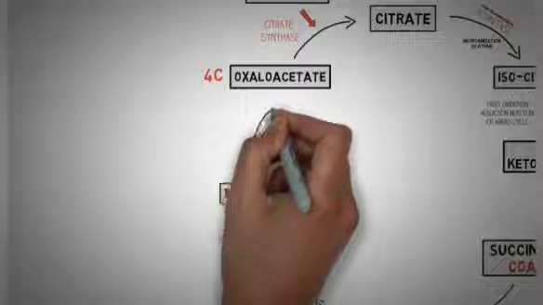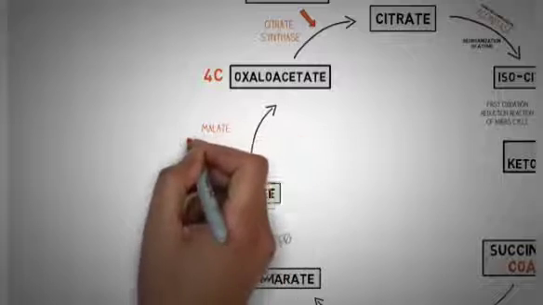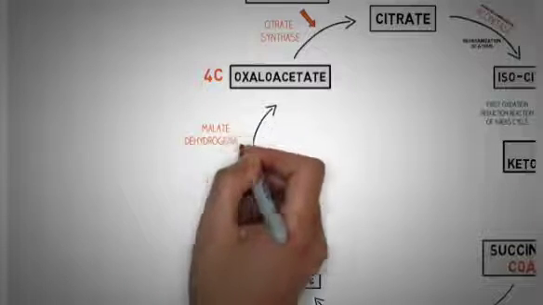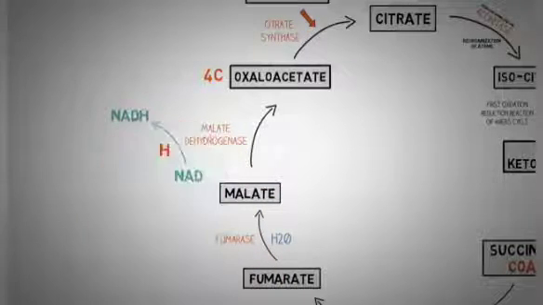The next type of reaction that happens here is the oxidation, in which we finally oxidize malate to oxaloacetate. And the enzyme involved here is again a dehydrogenase, which is known as malate dehydrogenase. Again, the NAD molecule gets reduced to NADH, which will be used in the electron transport chain. In this reaction, NAD gets reduced to NADH.